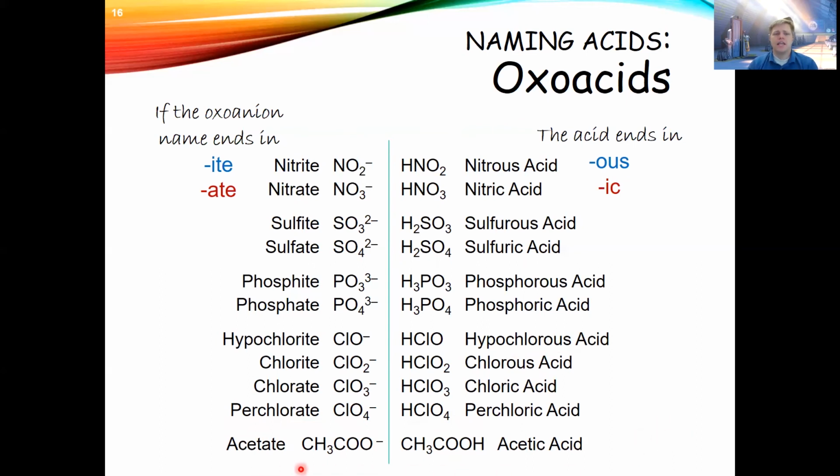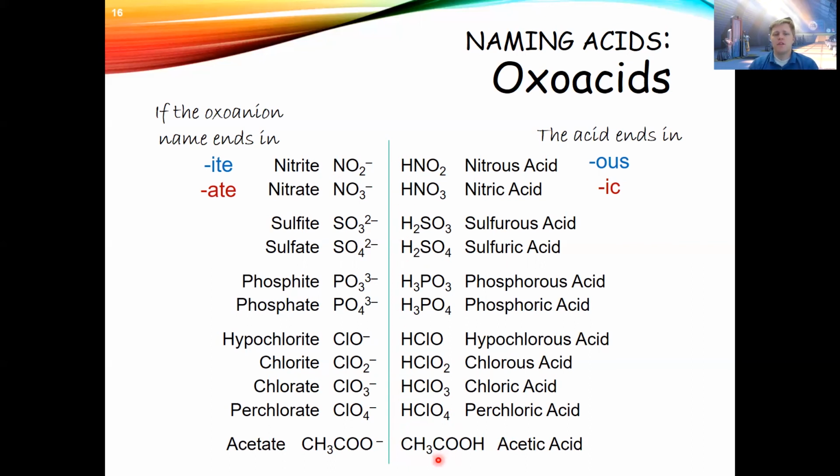And then acetate down here, notice this is a much more complex anion, and this is showing up all the time in chemistry. So if we put our extra proton on, you'll notice that this one is actually the only one that has a proton at the end. Usually a great way to determine if a proton is acidic, if it's going to be falling off real easy, is most of the time we'll write it at the beginning.